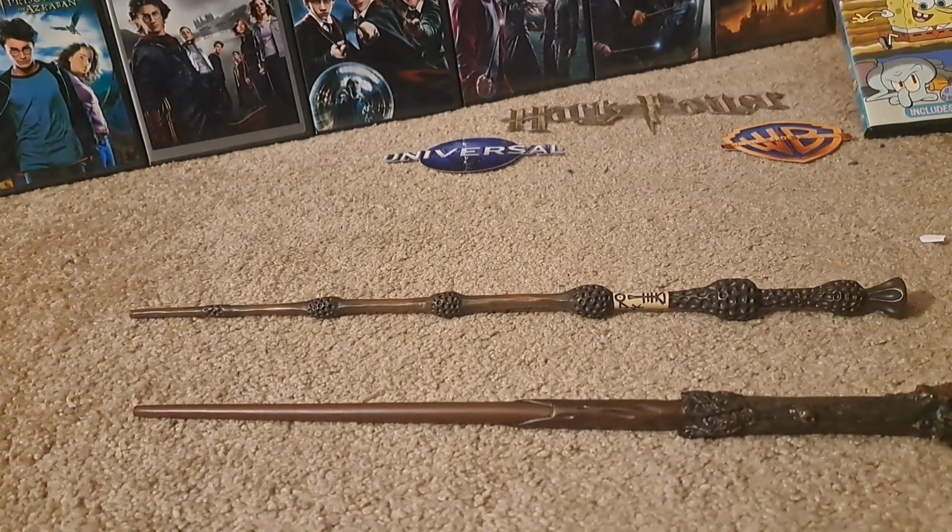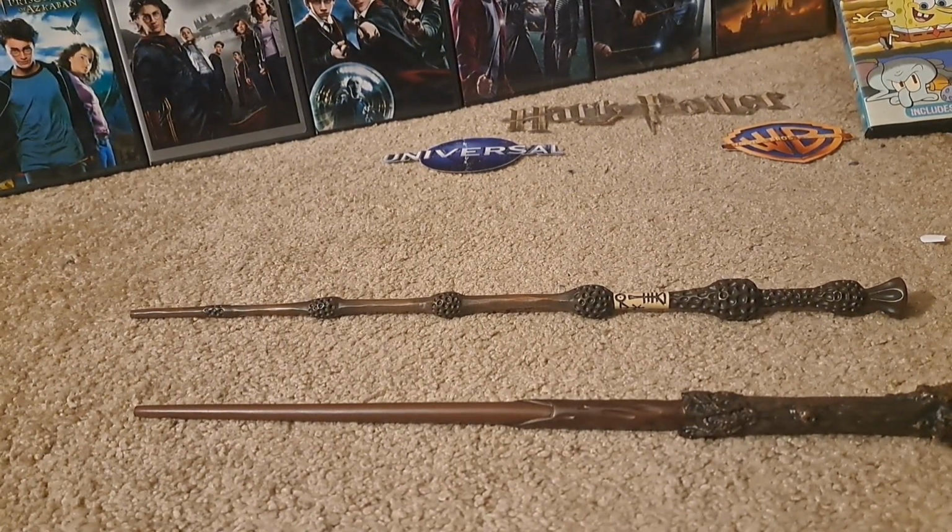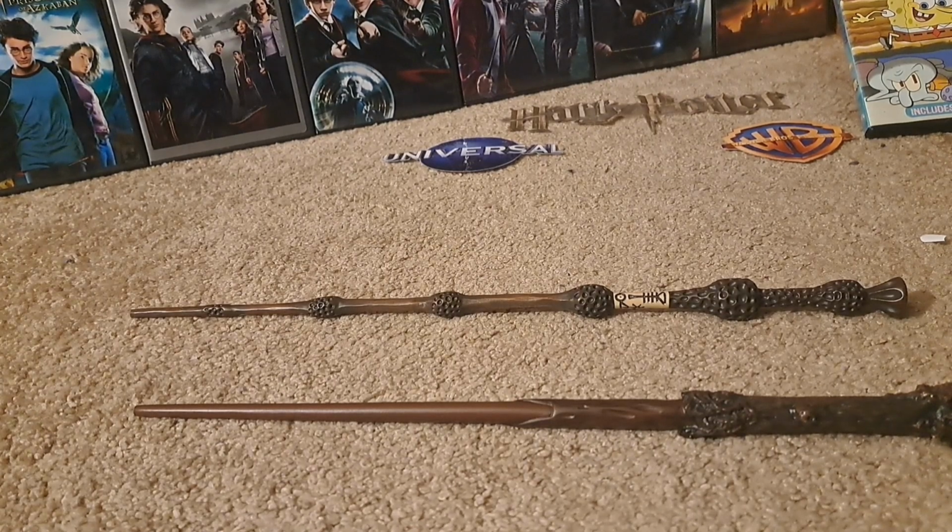And I'm actually gonna switch sides a little bit so you can see me holding these wands. Okay, I know the lighting's not really the best here. I just have these two lamps on. Actually, I'll see how it looks.